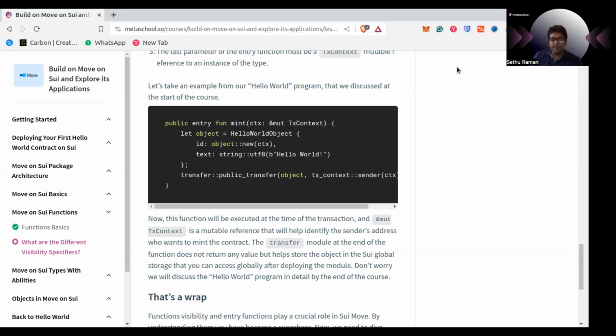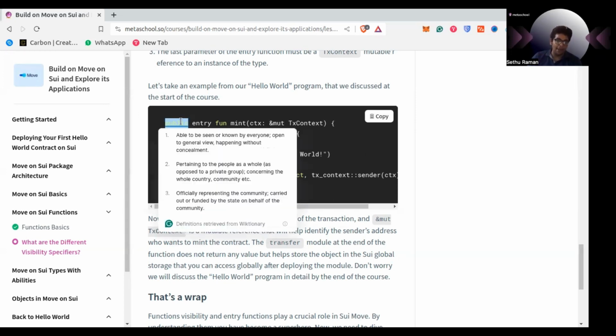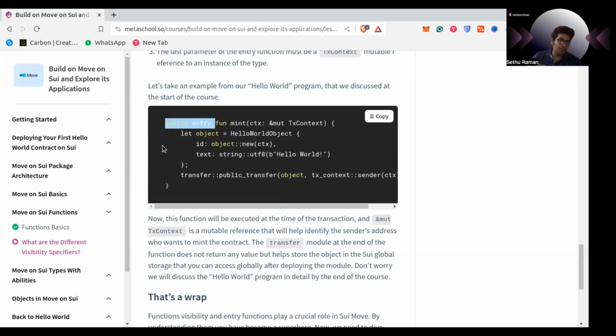Okay. And in order to bypass that, you can provide the function as public. So a public entry function can actually be called from other modules. But if we don't give this public keyword and just mention it as an entry function, then it cannot be called from other modules. It's a special type of function that acts as an entry point to the module for programmable transaction blocks, which is an entity that we will learn about. We will learn about that in the coming sessions.